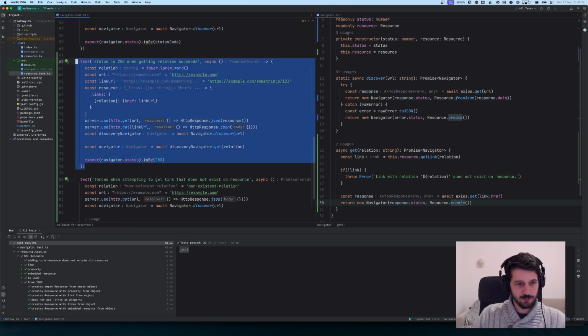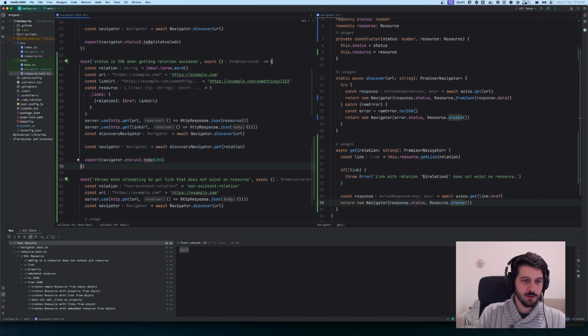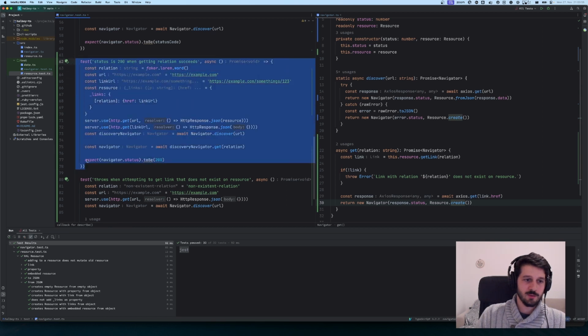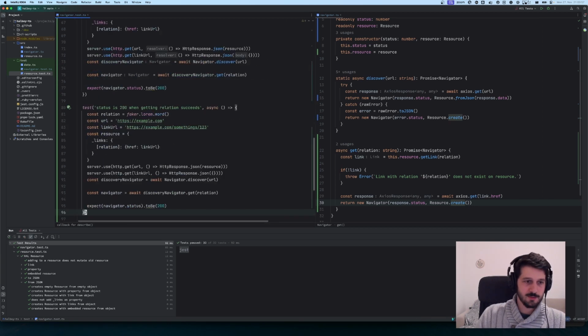So we can say, should this be a separate test or should this be the same? Like, status 200 getting relation succeeds. Is it a separate test?